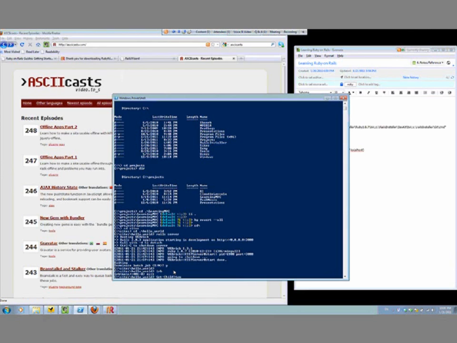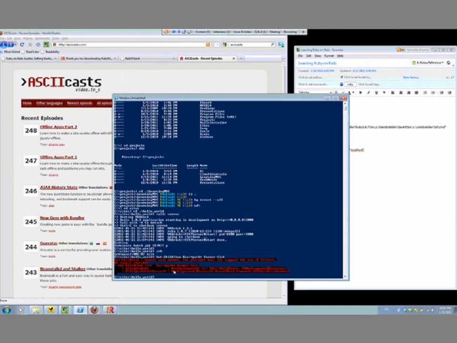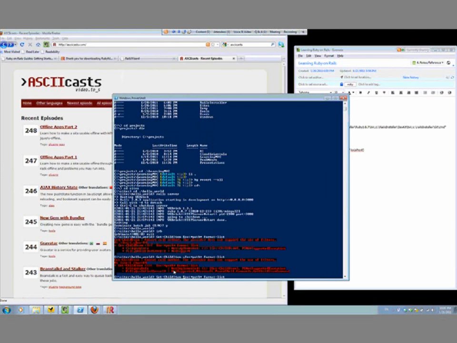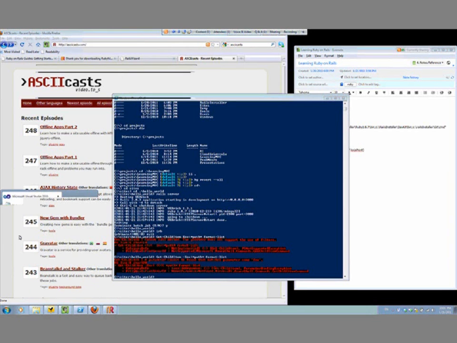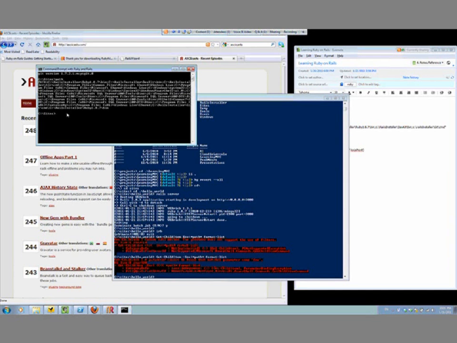Child item and format list? No? I don't know how to do that, but I could do it here. C Rails installer Ruby 187. Yeah, I have that directory. Okay.